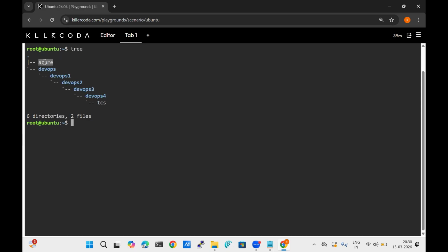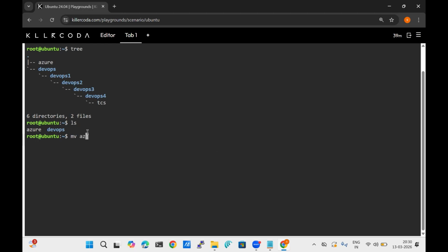Now I want to move this Azure file into DevOps 2. I am having my Azure file here, but I want to send it to DevOps 2. At this point of time, what are we going to use? We are going to use the command mv. Remember, mv is the command to rename your file and also to move your file.